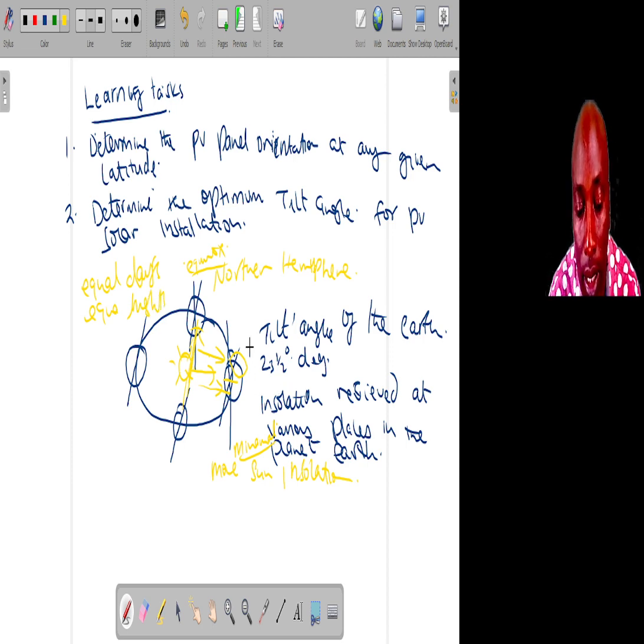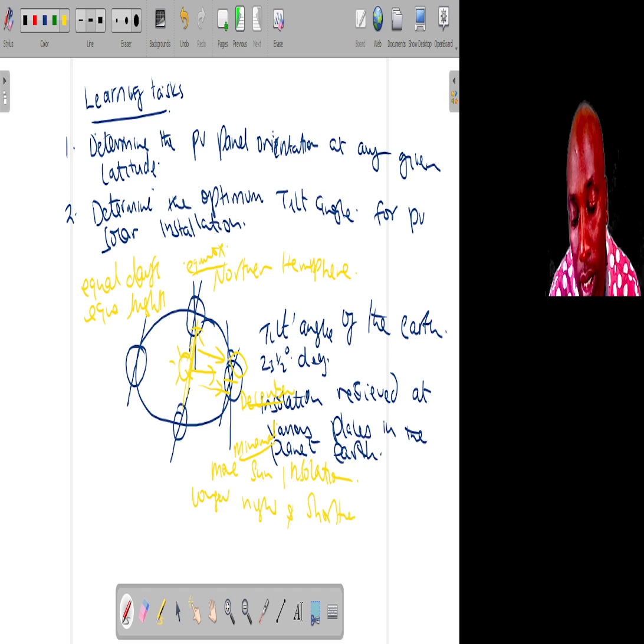While if you are in the northern hemisphere, during this, December, we'll have longer nights and shorter days.